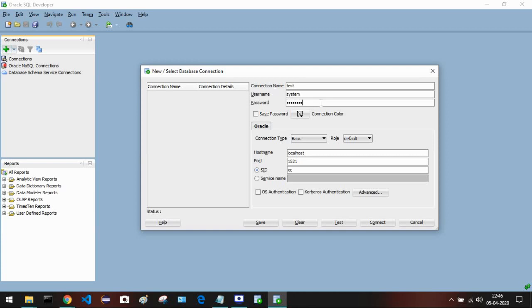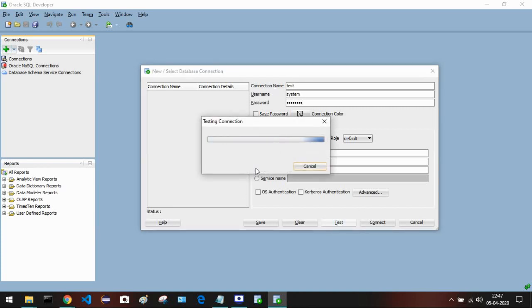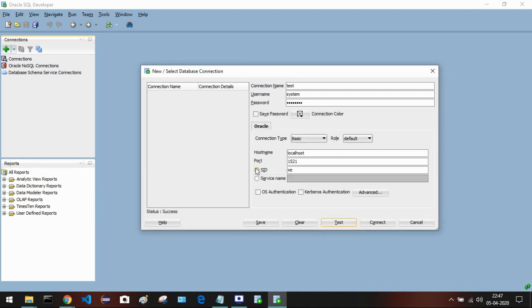Before connecting to this database, first you need to test whether all the things are working properly, whether we have successfully created this connection or not. So hit the test button. It is testing this newly created connection, and we are getting the success message in the status.